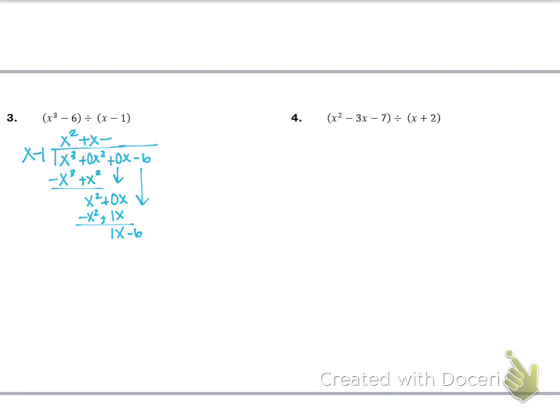So I'm going to multiply by 1. To get x minus 1, we flip our signs. I have negative 5, and I can't get from x to a negative 5, so that'll be my remainder. So I take my answer, x squared plus x plus 1. Because it was a negative 5, I do a minus 5 over what I'm still trying to divide out of it, that x minus 1.